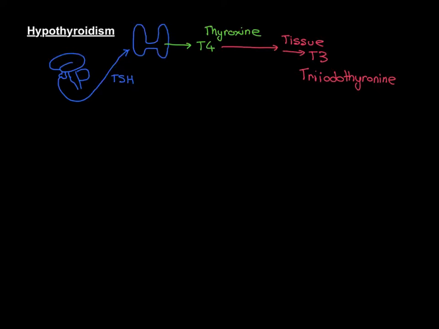Now, consequently, because there is less T4 in the blood, the brain recognises that. The hypothalamus and the anterior pituitary recognise the fact that there is too little thyroxine in the bloodstream, and they then try and stimulate the thyroid gland to produce more thyroxine. So they tend to release far too much thyroid stimulating hormone. So usually in people who are hypothyroid, you will see that the T4 is too low in the blood, but the TSH is actually higher than it should be.